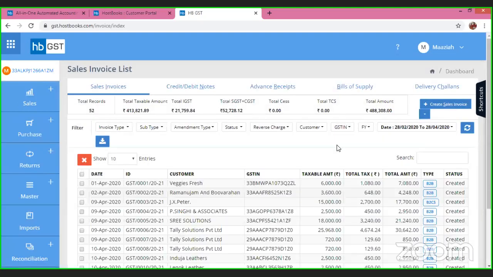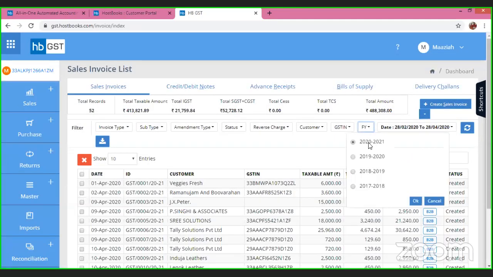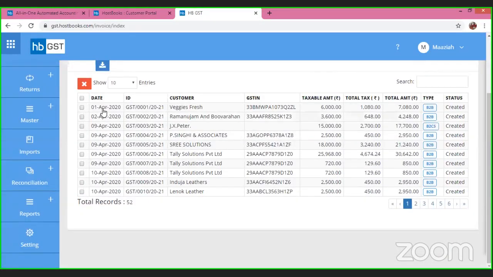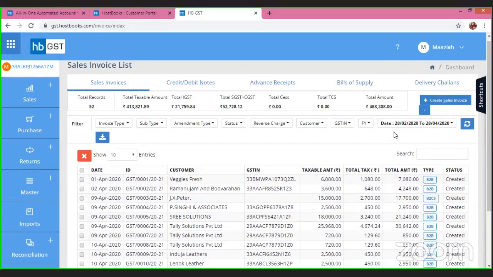Now I'll change my financial year to the current year. See this, all these entries are current year data. Can you see this? 1st of April, right?